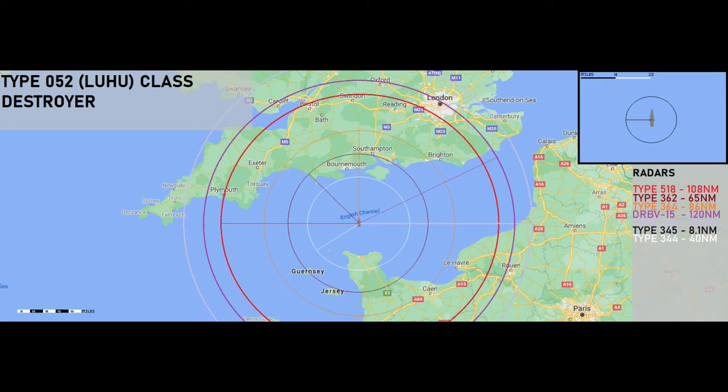The Qingdao would carry a Type 360 Sierra Echo Foxtrot early warning radar with a maximum detection range of 135 nautical miles. Both ships would be fitted with the Type 345 Juliet fire control radar for the HQ-7 surface-to-air missile system, with a range of about 30 kilometers against a 2 meter squared aircraft and 8.1 nautical miles against a sea-skimming target. A Type 344 India/Juliet band fire control radar for the C-801 Sardine anti-ship missiles and the 100mm gun — estimated range about 40 nautical miles. Two Rice Bowl India band fire control radars for the 37mm anti-aircraft guns, and two DECA 1290 India band navigational radars with a range of about 25 nautical miles.